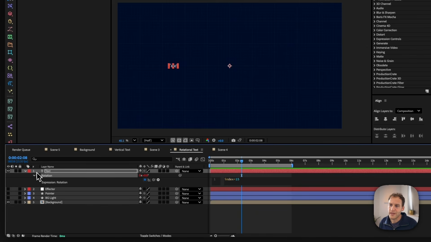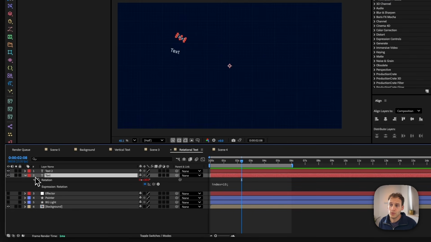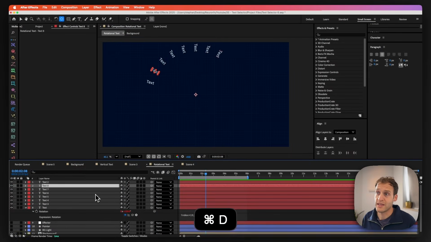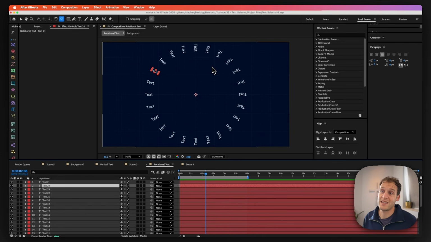So right now we have 1 times 15, so the value of the rotation would be 15. And if we click out, you can see it rotating by 15 in there, and you can see the rotation in there. Now what is going to happen if I duplicate this layer, Command D, you can see that for the next layer, this has a value of 2, so index times 15, so 2 times 15 is 30, and the value now is 30, and like that we can rotate these. So let us continue to duplicate these, and I'm going to duplicate around 24 times in this case, and as you can see, in a few seconds we have filled our whole scene with text, and we can just go ahead inside each text and edit that.